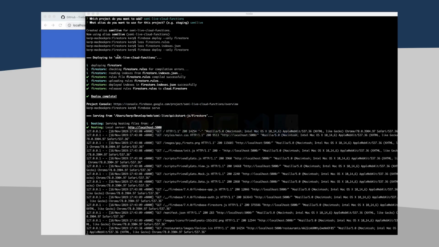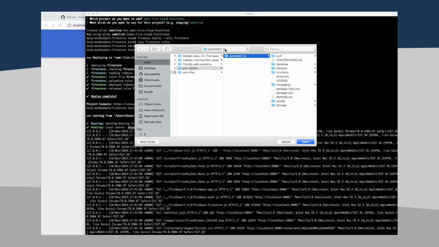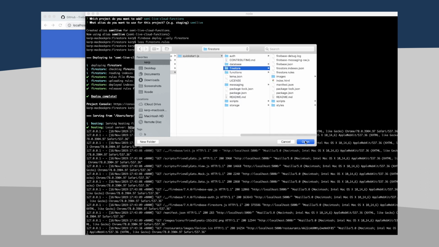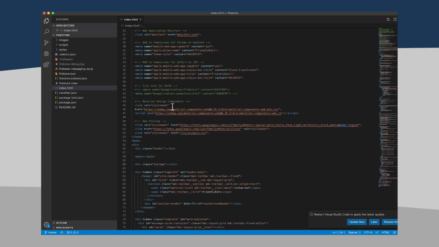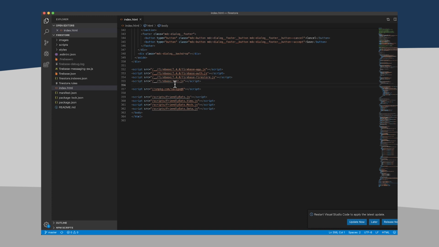Let's open up this project now in Visual Studio Code. Go ahead and use your own favorite editor for developing on the web. VS Code is what I have, but there are others out there and they are all equally great, except Emacs, you Emacs people. Let's open up the folder, Semi-live, quick start, Firestore. We'll open up that whole folder. There we go. All right, so yay, here's our index.html.